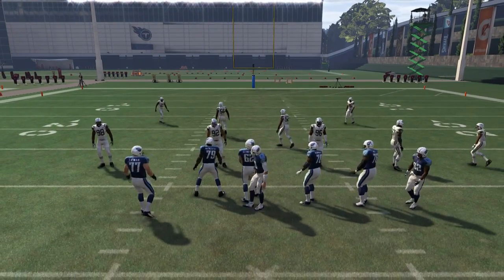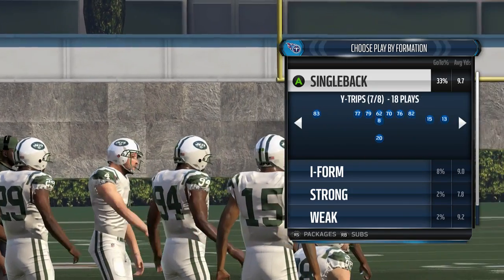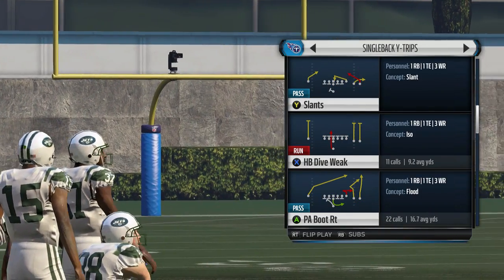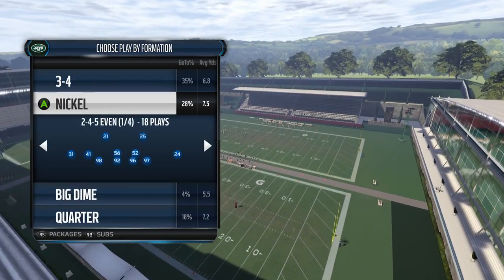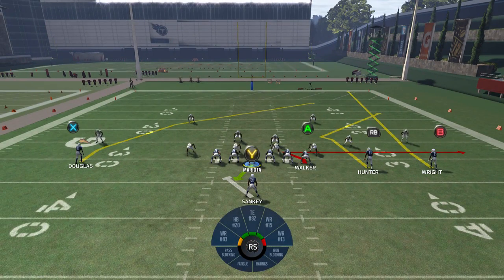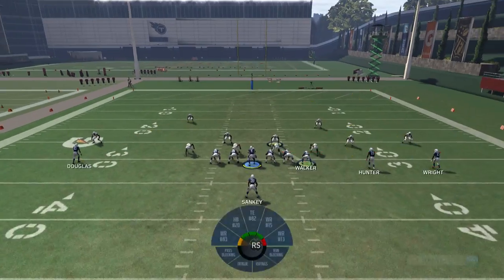Cover 2 is pretty tricky. I think cover 2 is pretty effective this year, and I seem to get the most resistance from it when I'm using this play. So I still run it all the time, but I tend to stay away from it more. So again, you can hit the X throw. It is a lot more difficult. I'll show you here on the first one.